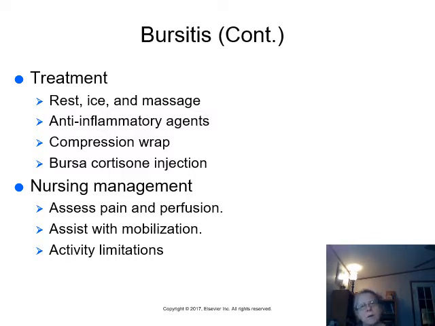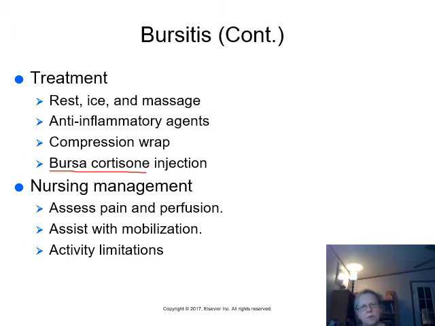We're going to give them anti-inflammatories, and remember, we're going to give that with food, and that'll help with the pain and inflammation. We're going to wrap the extremity, and remember, we're not wanting this too tight, but snug. We're not using this as a tourniquet, but just tight enough. And then if that is not working over time, the doc may choose to inject cortisone injections in that area to help with the swelling.